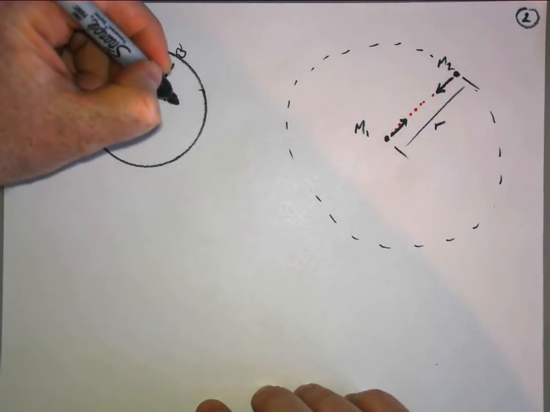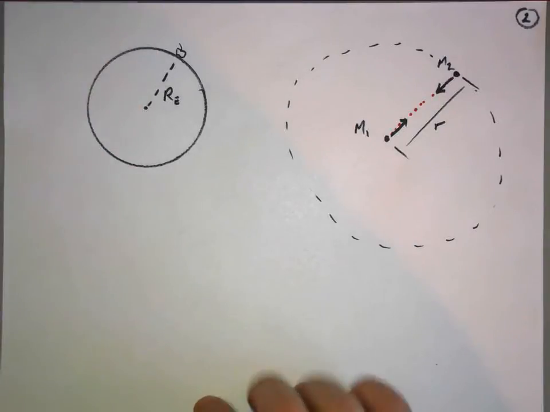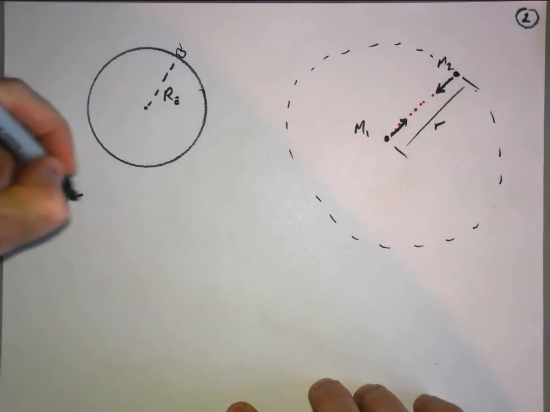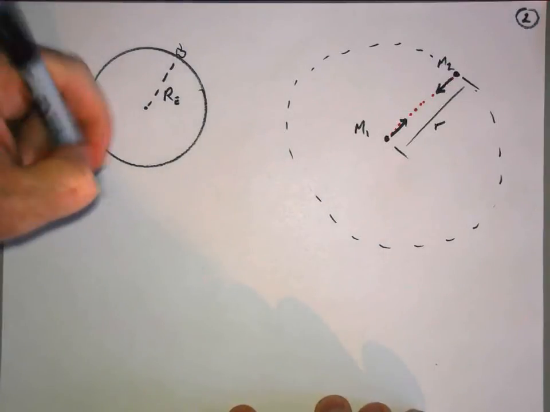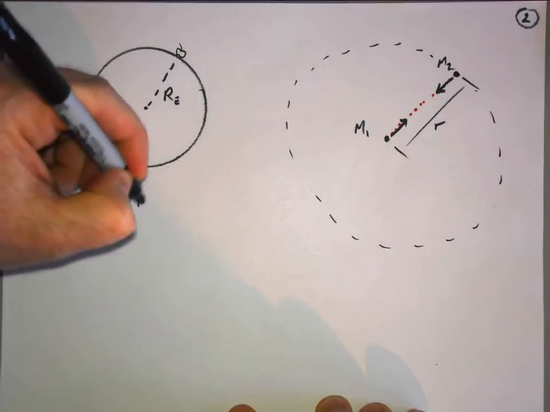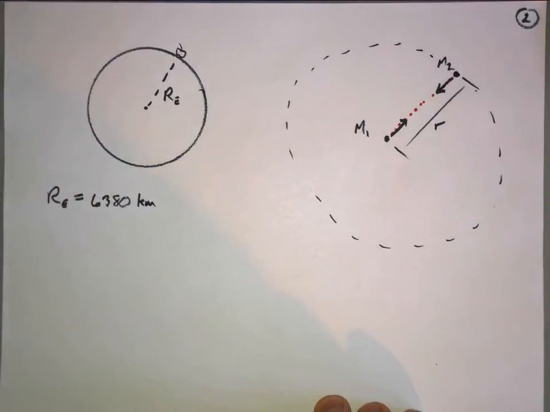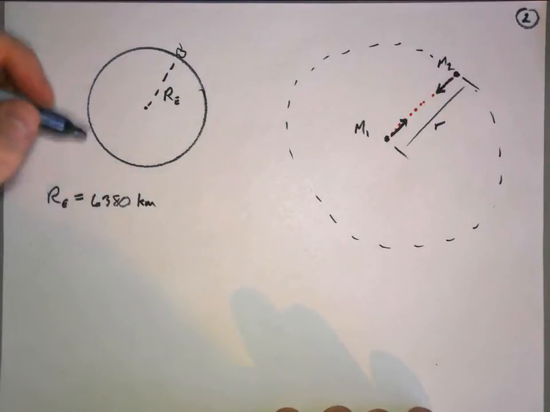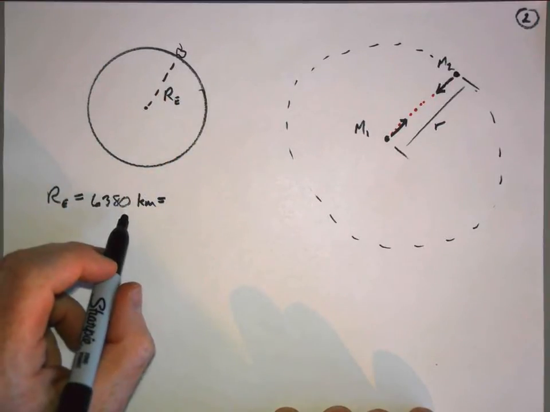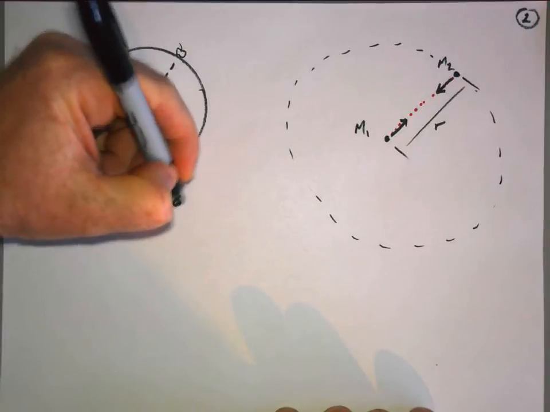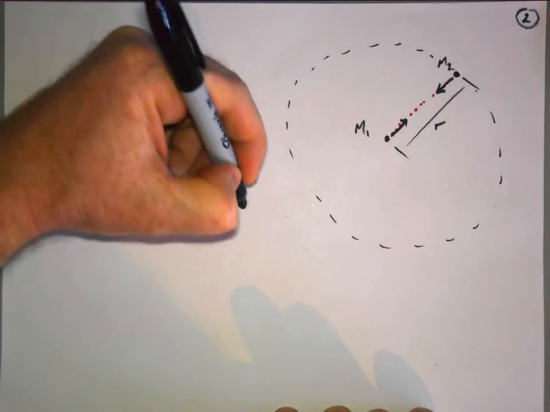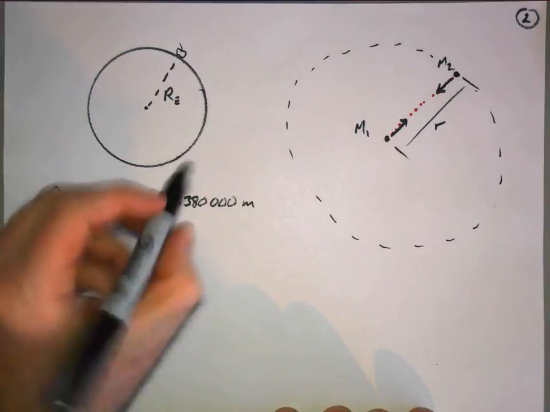Radius of Earth is typically how you'll see this written. And so, the radius of Earth. What is that value? It turns out it is right around 6,380 kilometers. But I'm not going to want this number in kilometers. I'm going to want it in meters. So there's 1,000 meters in each one of these. So I'll just add 3 zeros to that number. 6,380,000 meters is Earth's radius in meters.